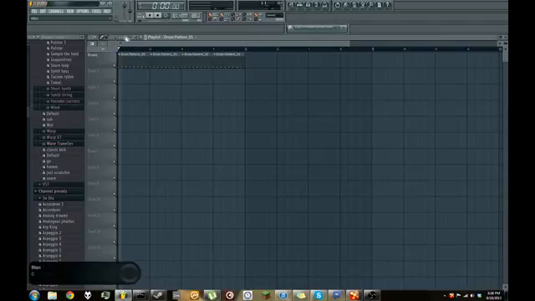You have all these tools up here, which you'll get acquainted with, but the main one I use is the cut tool, or slice. So when you have the slice tool selected, you can pretty much chop up your patterns in the playlist. Like that. It's just an easy way to chop up your patterns and play it how you want it to be played. So now we have our drums.